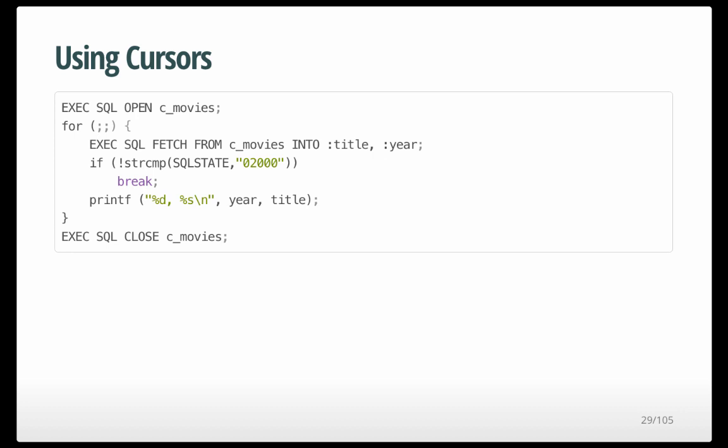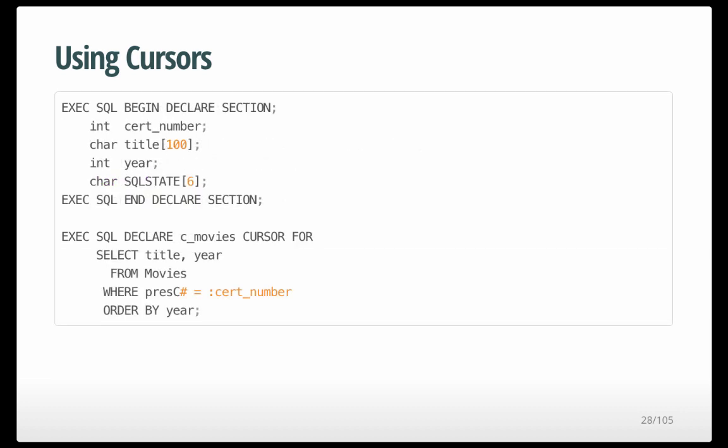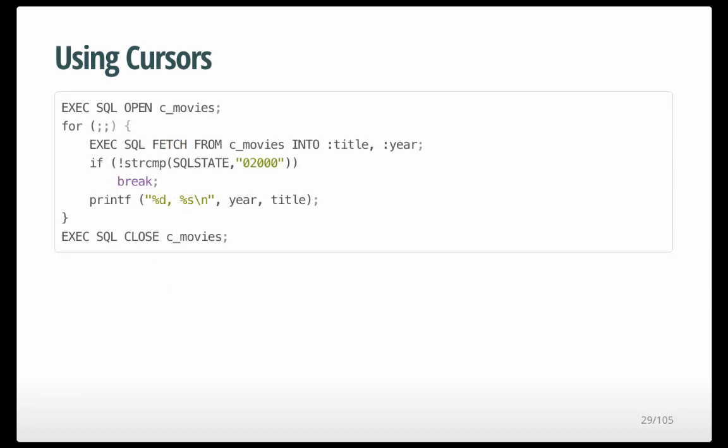That's how we identify the query. And where would you like us to store those results? We say into title and year. Go back to the query here, and you'll notice that it is select title, year. There's two things, a string and an integer. And then we fetch into :title and :year. Those are the C variables where we want to store the results.